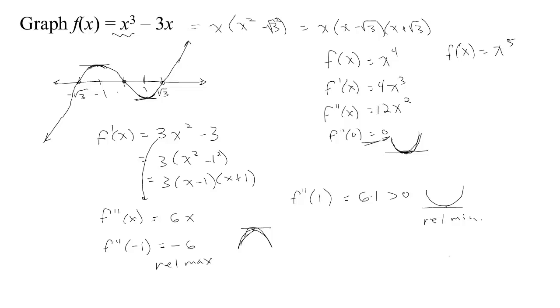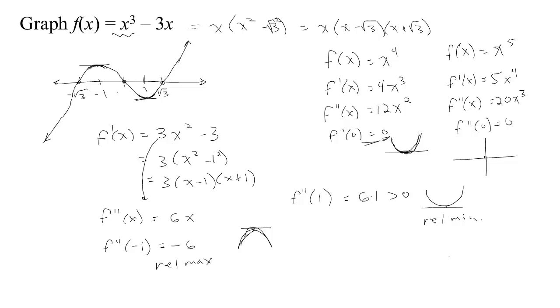If you compare that to this case with x to the 5th, the first derivative is 5x to the 4th, and you can see that the only place where the derivative is 0 is when x is 0. Then the second derivative is 20x cubed, and we know that it's level at x equals 0. If we plug the 0 in here, we get that the second derivative is 0 as well.